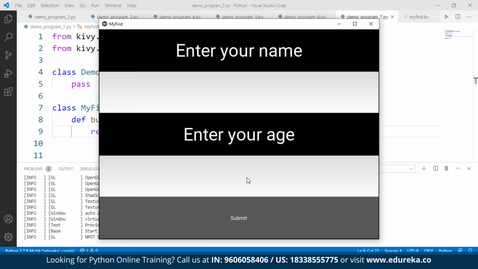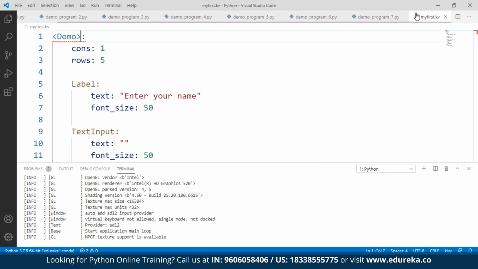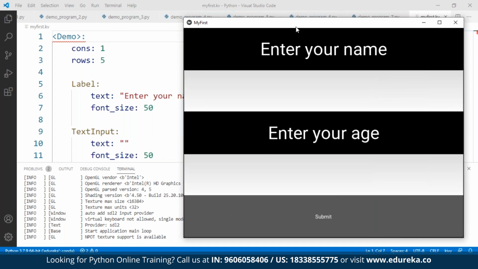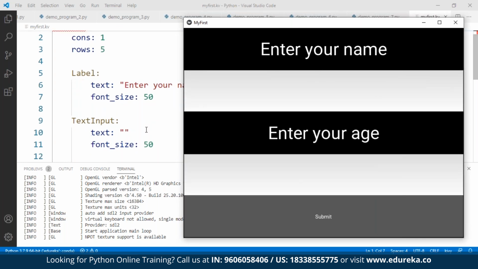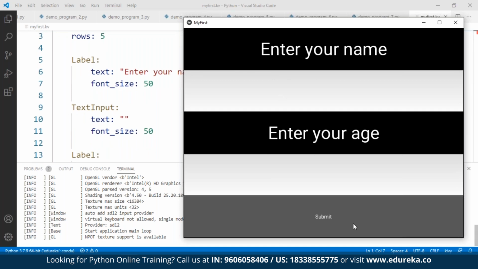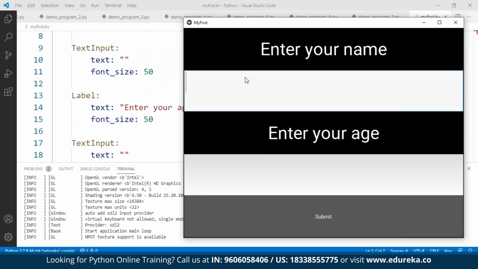As you can see, we have successfully created our application using Python and Kivy. Just for a quick recap, here we have defined a single column followed by 5 rows, right? We have added individual widgets to each row. So let's try to provide an input. Enter your name: it's Junaid, that's my name, and I'm 24 years old, and let's hit submit.